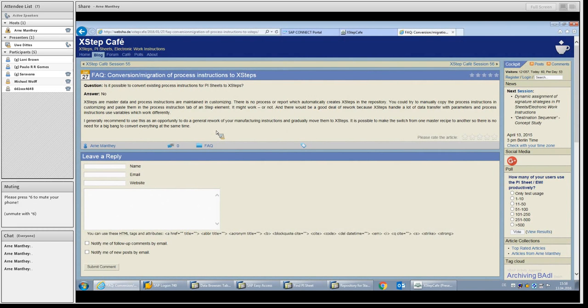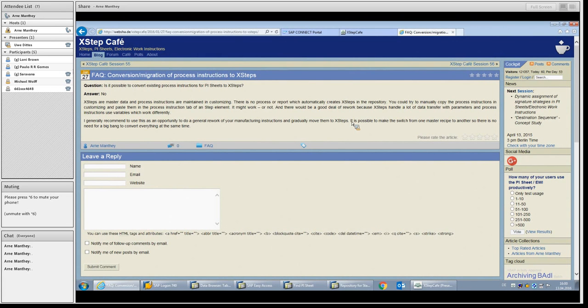Also, depending on the master recipe profile parameter that you choose, it is possible to continue using classical characteristic-based process instructions, and then, if the recipe profile parameter allows you to do so, you can define your XSTEP tree and define the XSTEP elements. And at this point in time, the process instructions and characteristics that are defined using XSTEPs are then taken once the master recipe is copied into a process order. I also mentioned in my post that it's possible to make the switch recipe by recipe. So you could start with one recipe and use XSTEPs there and check whether it's all working fine. Then you can gradually migrate the others. So that's also possible here.